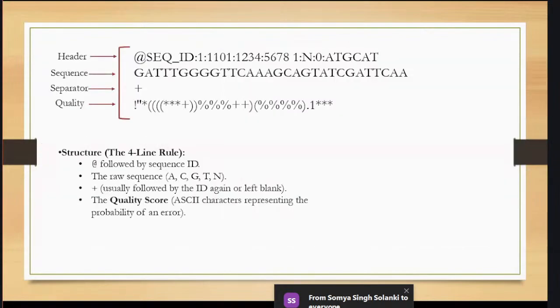Can we count the total number of lines and divide by 4? Yes, that is correct, Krishnaveni. You are actually correct. You have to count the total number of lines in the FASTQ, and those total number of lines have to be divided by 4, because the number of lines for a FASTQ read is fixed: header, sequence, separator, quality. So you have to divide it by 4. After dividing by 4, you will come to know how many reads are there in the complete file.